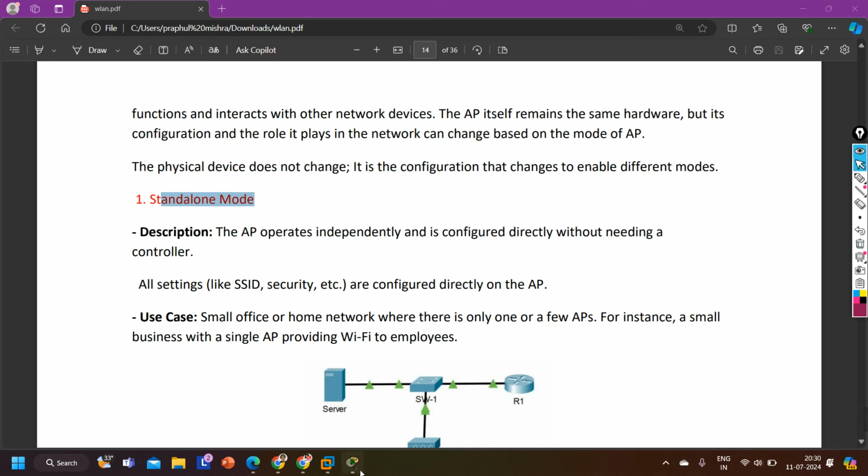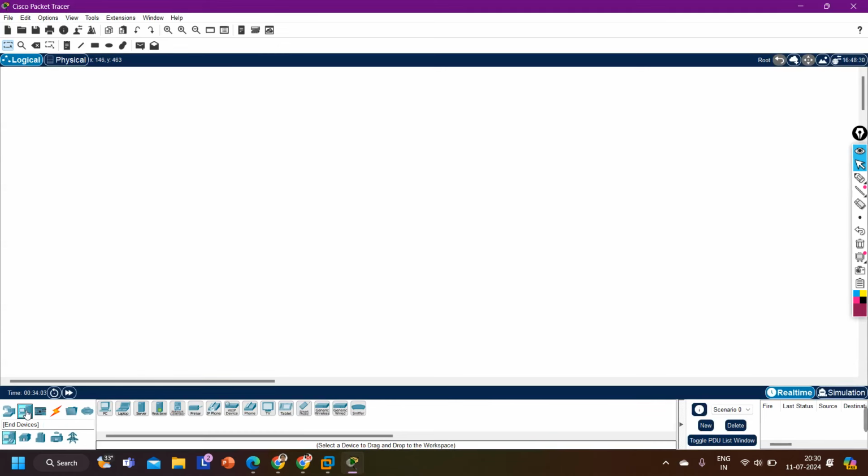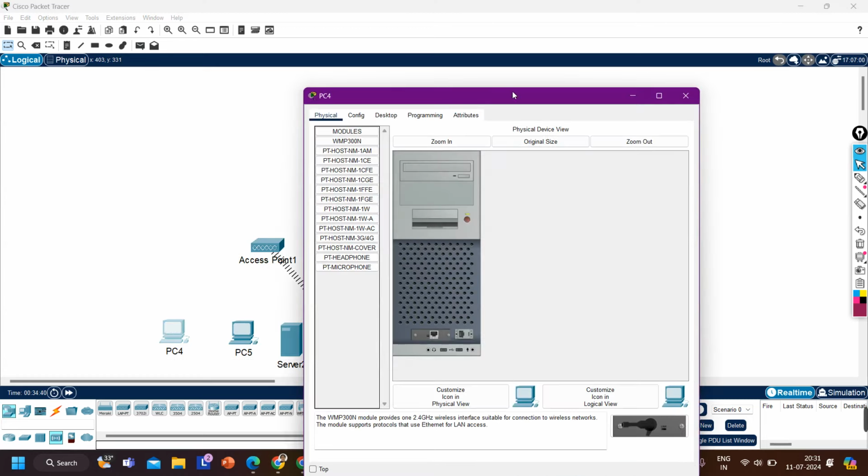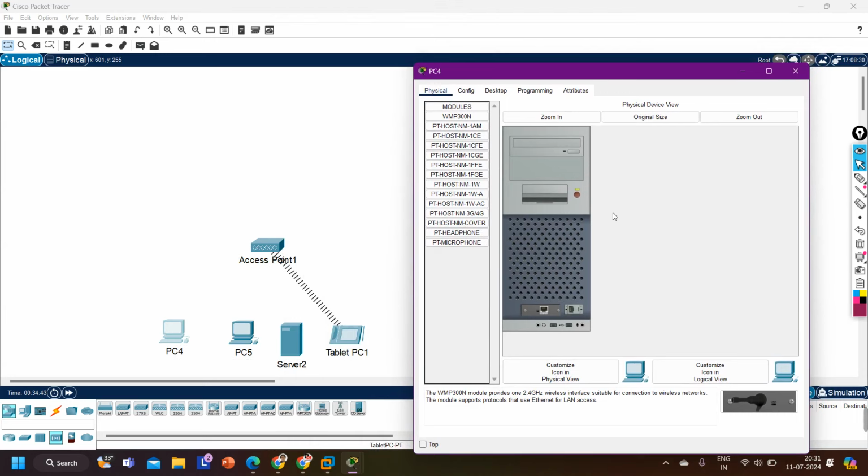Here I have Packet Tracer software, and in this Packet Tracer software, let's suppose I have some wireless networking devices, guys: PCs, server, tablet, right? So I need to connect these devices together wirelessly. So I need an access point. In Packet Tracer you can find wireless devices. Under wireless devices you can have an access point. Here, yes, you can see this is my access point. So I can use this access point 1 to connect all these end devices together wirelessly, right? So you can see the tablet machine gets connected with the AP.